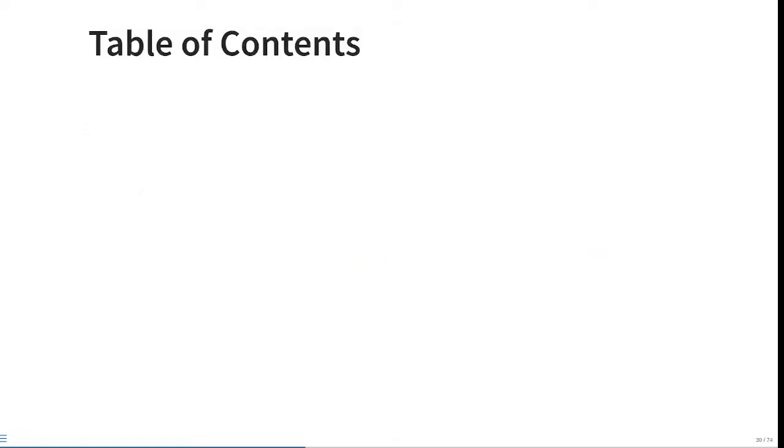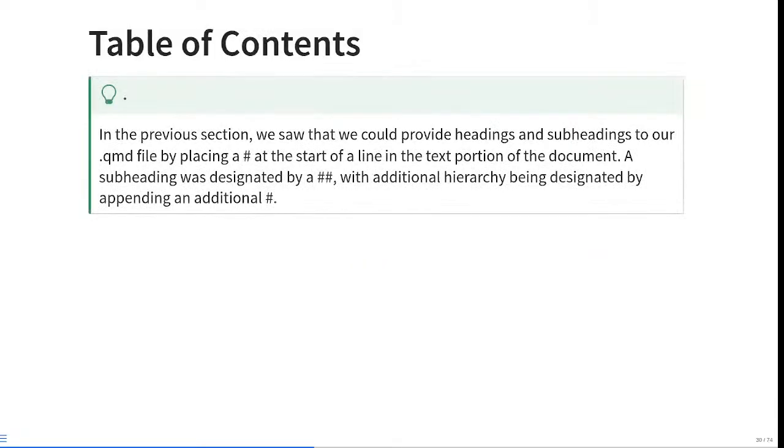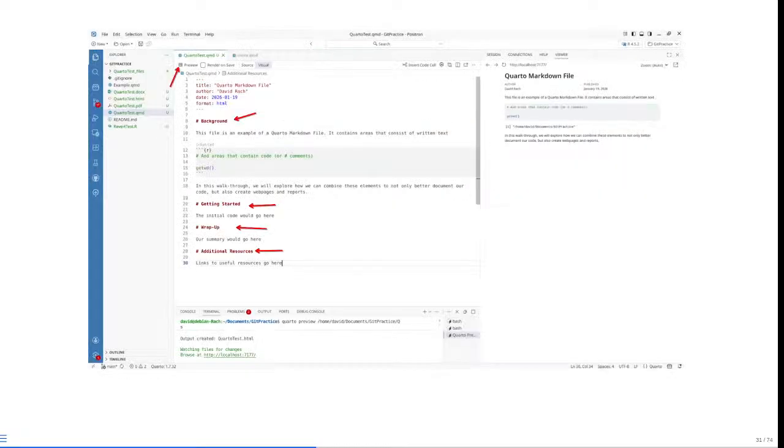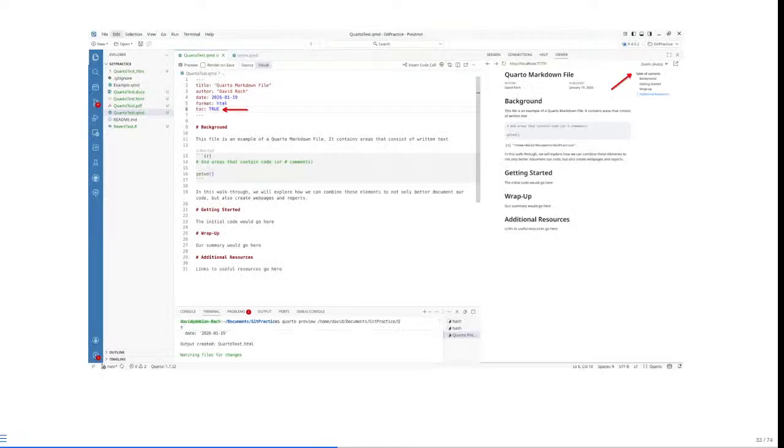We can also, within the YAML, specify that we want a table of contents, and the actual contents are specified by the presence of a header, which is designated by the little hash symbol. If you want to nest particular contents underneath a particular entry, you can use multiple hashtags, which together cause a descending hierarchy within your table of contents. So we're going to try this and add toc: true to our metadata in the YAML. And you can see we now have a table of contents designating each of those little hashtag comments within the text block, which serve as our header sections.